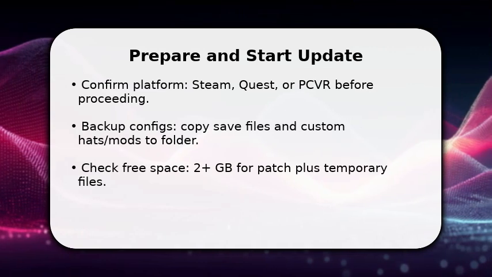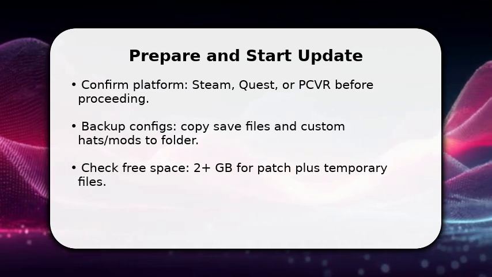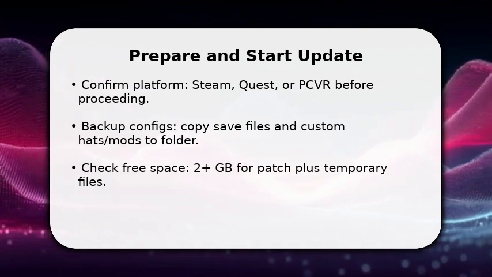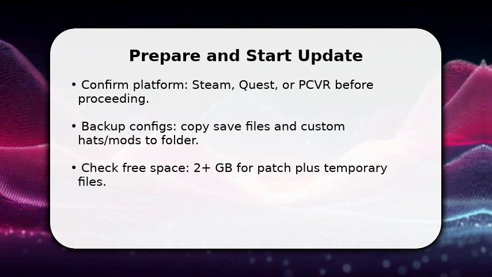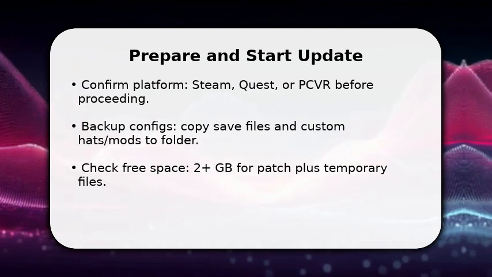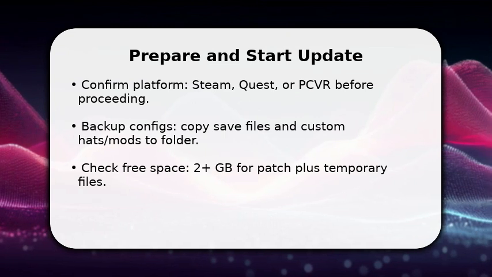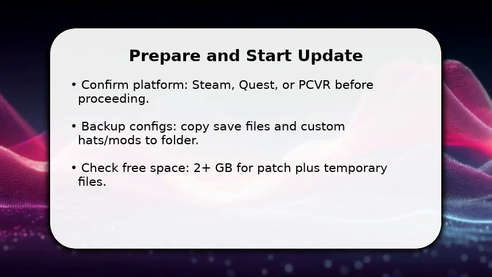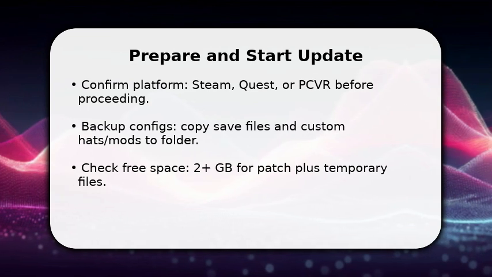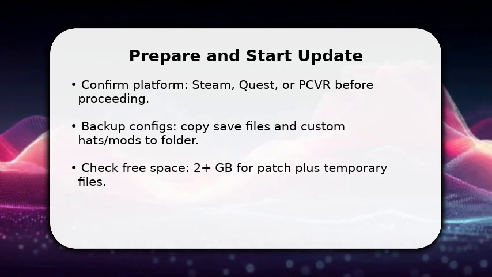You start by confirming your platform and freeing up space. This matters because installers differ per platform. Once done, back up any custom content and settings to a separate folder so you can restore if an update resets them. Next, close Gorilla Tag and related VR apps to avoid file locks.